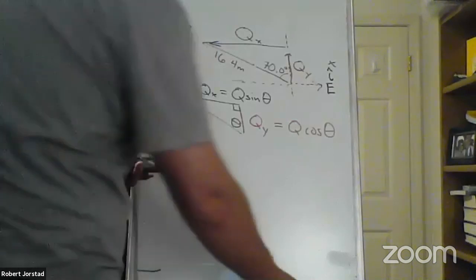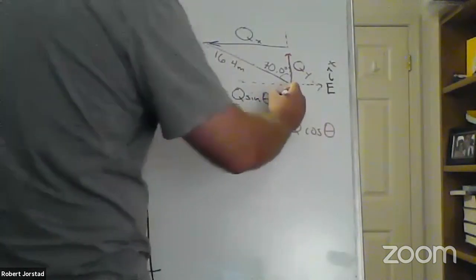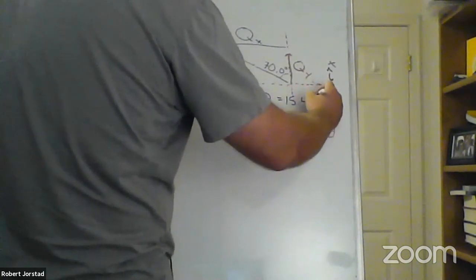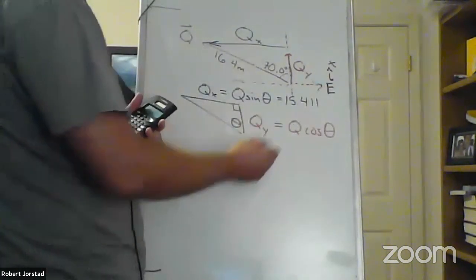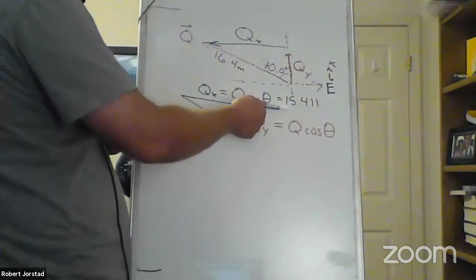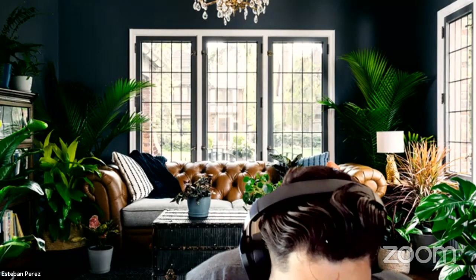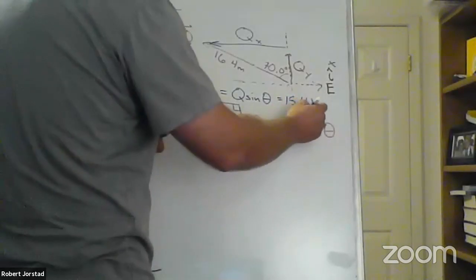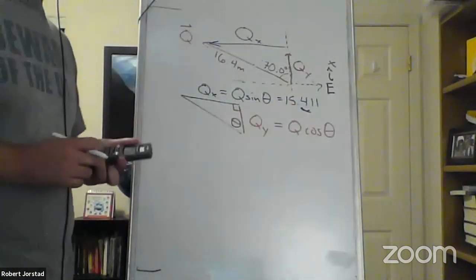So I got 15.411. Okay, and then we could round this later. Is that right? That's what I got, yeah. That's wrong, though. Why is it wrong? Sig figs. Esteban, you're right, there could be sig figs here. Absolutely. Let's get somebody other than Esteban, just to get other people involved. What do you think? There's no units.